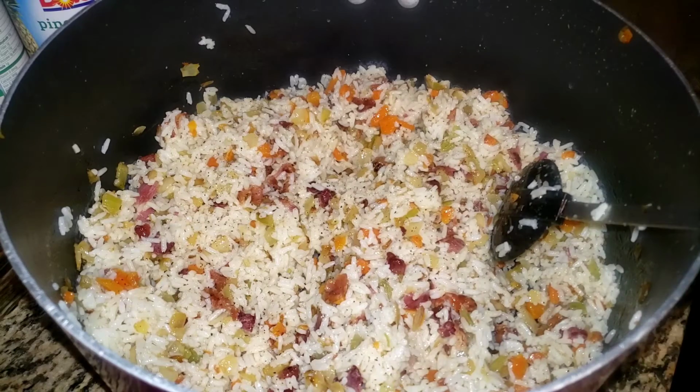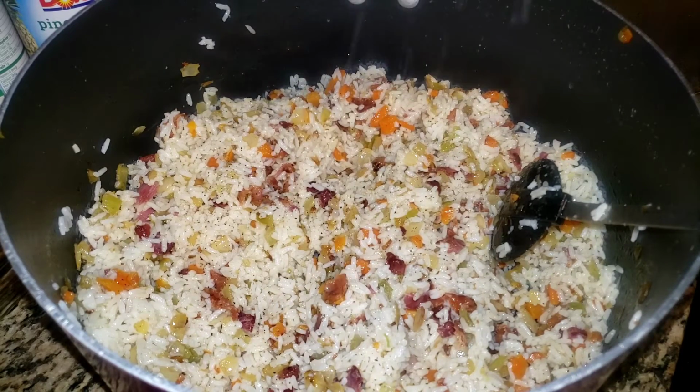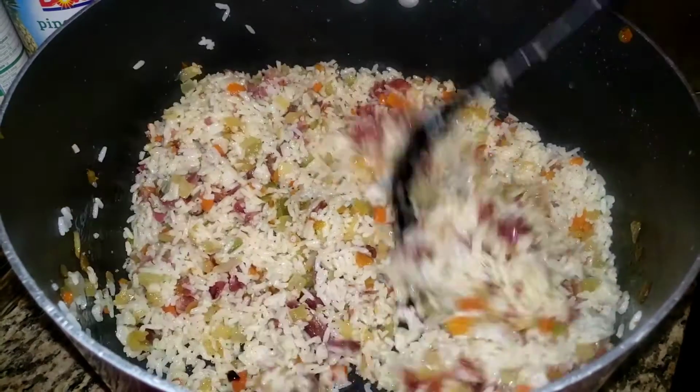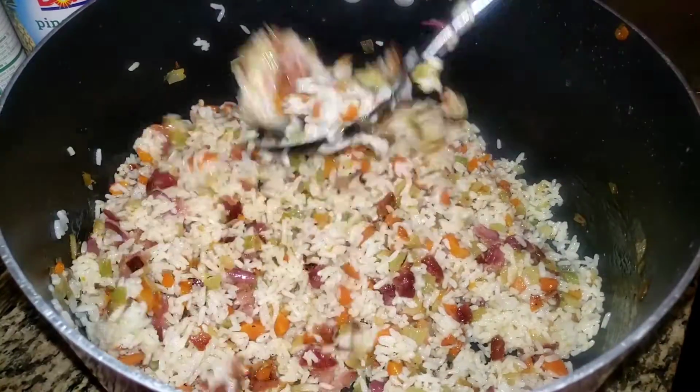Okay, and just a pinch of salt, only because bacon's salty, and I salted all my layers, and that rice was perfect. Okay, that's it.